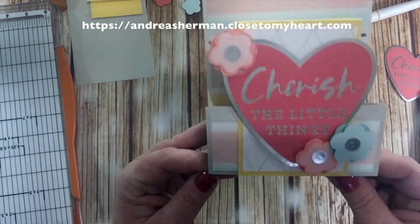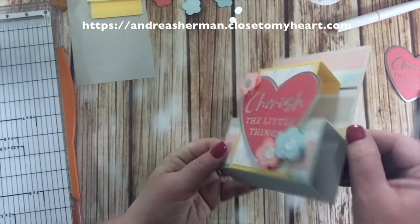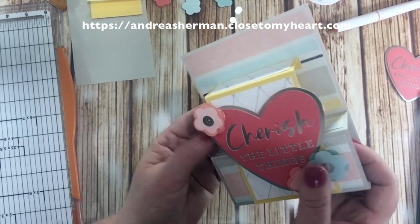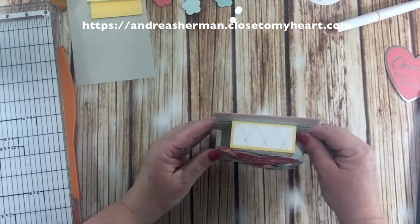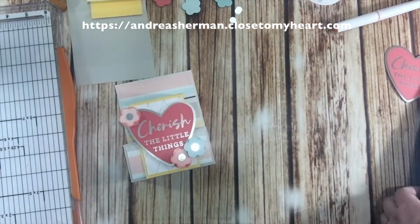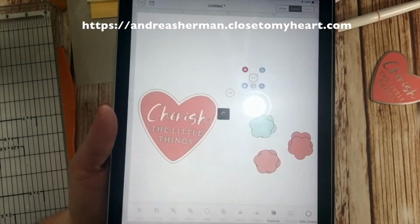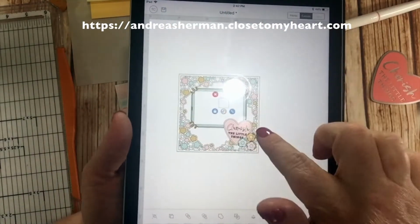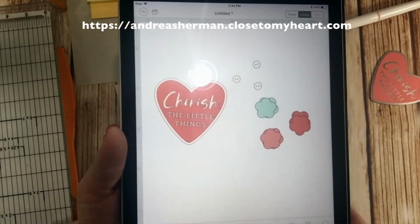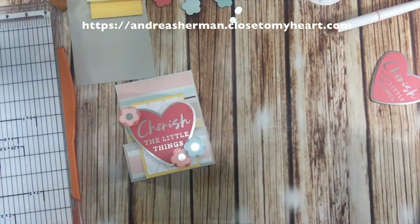Now here we are at my crafting area, and let me show you how this card moves. It is super simple to make, just a few pieces of cardstock, and you can fit it into an A2 envelope, and when it pops out it stands up just like that. So I thought that was a really sweet project, and I pulled some elements out of this layout from the Everyday Moments Cricut collection by Close to My Heart. I decided I was just going to use the heart, the buttons, and the flowers as the embellishments and sentiment pieces on my pop-up card.